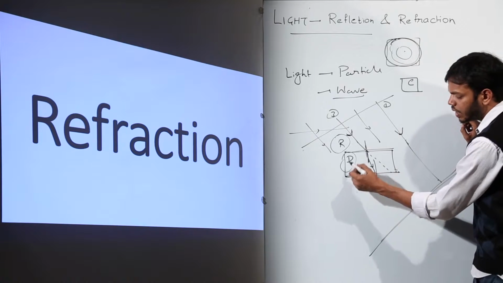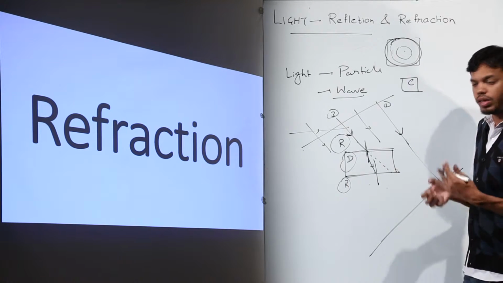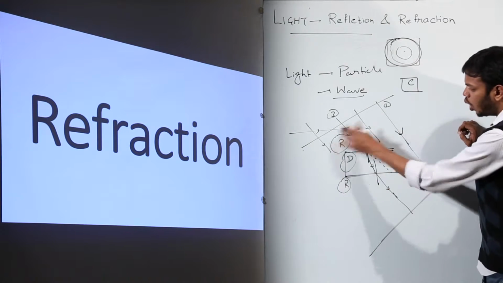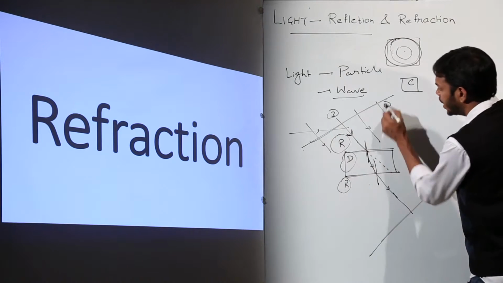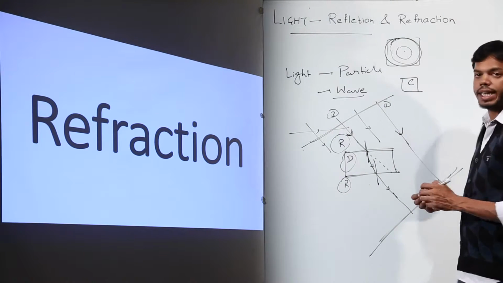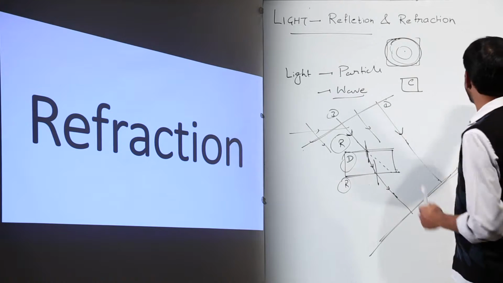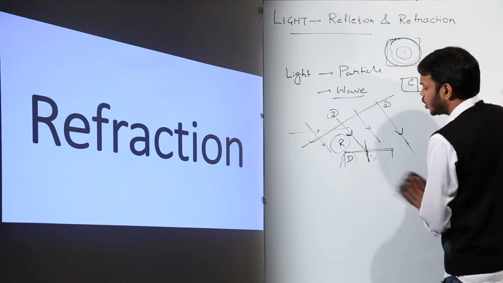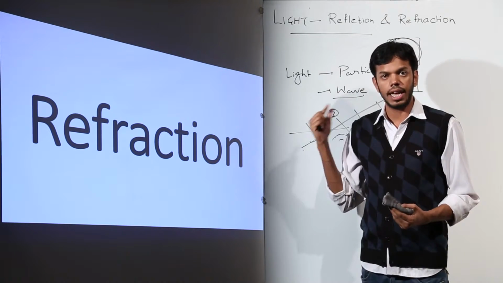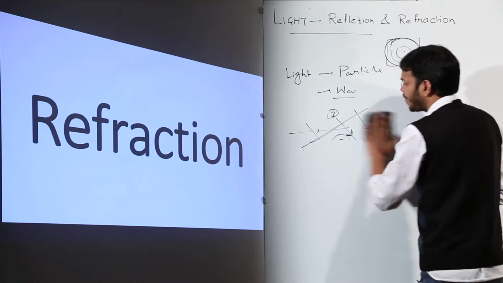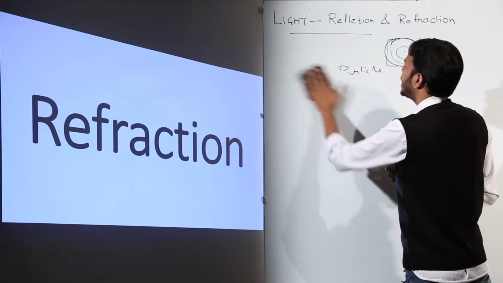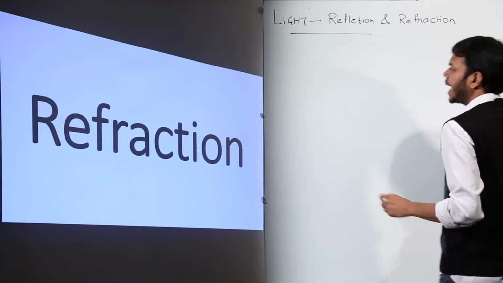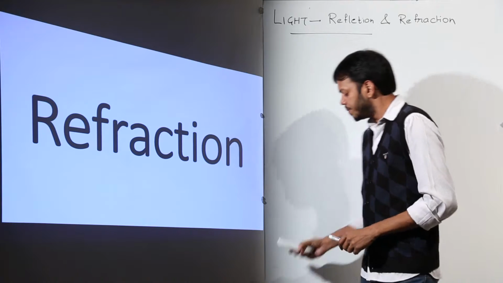And when the ray travels back from denser to rarer medium, the time lag compensation is not required. Now they will travel with the same speed, and hence all these rays will reach here, or this wavefront will reach this wavefront at the same time. So this is the basic reason why refraction even happens. The basic cause of refraction is the simultaneous effect of both particle as well as wave nature. But up to 10th level, if you say that light refraction happens due to the difference in speed of light in different media, then that definition is absolutely right.